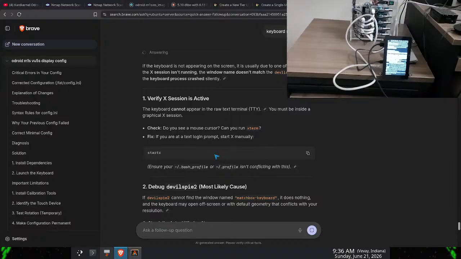Start X. Can you move xterm? This is great troubleshooting. All right. So what are we doing? We're doing startx. Sudo startx. Oh, wow. Cursor is good.